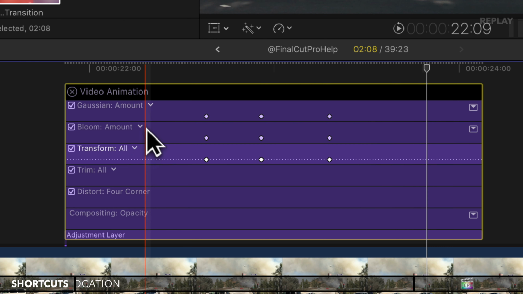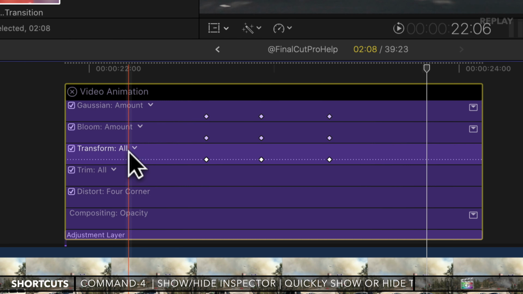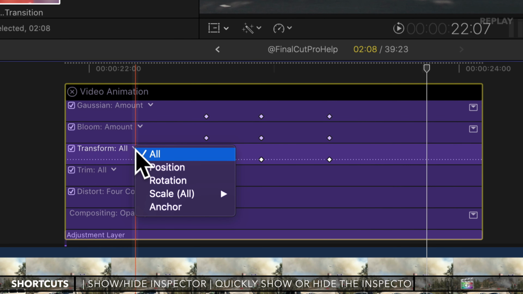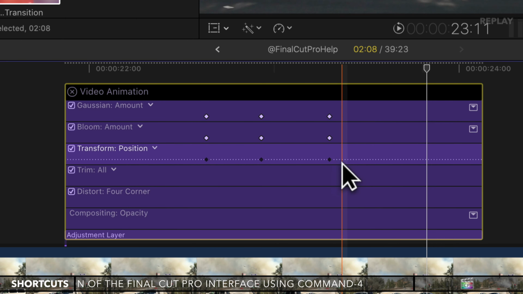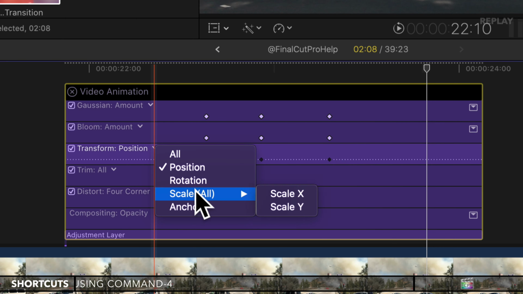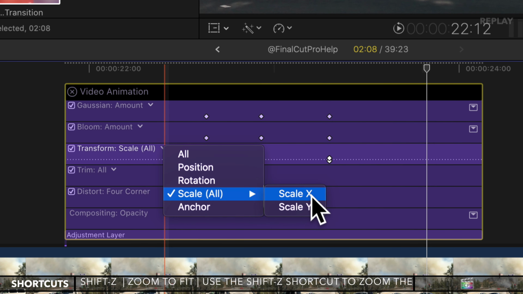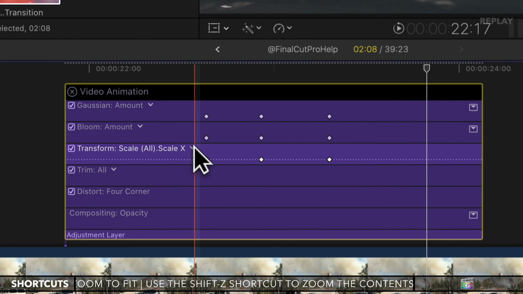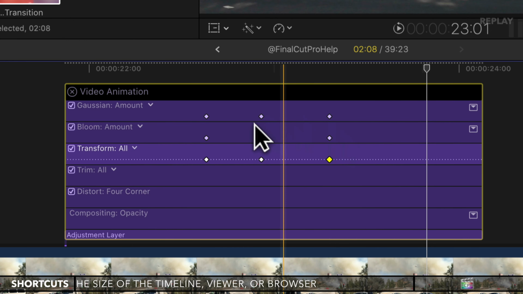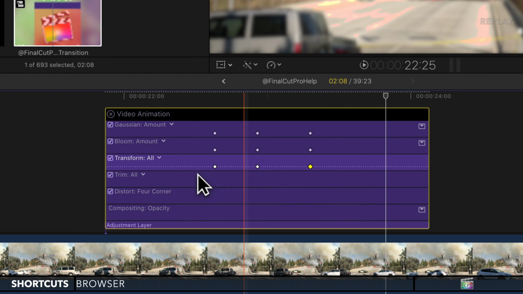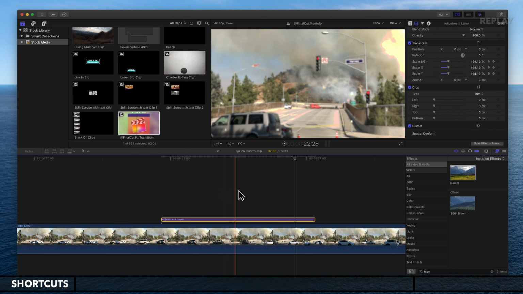For any of these on the left side, if you see these little drop down menus, you can select specific parameters to view. So right now we're viewing all the transform. We could just say we want to see where the position transform options are. There's no keyframes. They're all darkened because there's something else. So in this case, they're the scale. So if I click on scale, boom, I see my scale parameters there. We have both scale X and Y. That's why there were two on there. So we could adjust just one if we wanted. Okay, so this video animation, when it comes to keyframing, very powerful. Lets you very easily clean keyframes up on the timeline there.